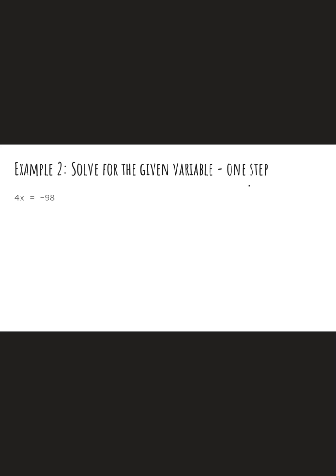Once again, I'm going to write P SAD me. I'm going to draw a line down my equal sign. And now I'm going to be looking for do I have any distributive property to do? Do I have any like terms that I need to combine? Do I have an invisible 1 that I need to put in? The answer is no to all of those questions. So the next thing that I'm looking for is if I have any addition or subtraction, and I do not, so I'm going to undo my multiplication and division.